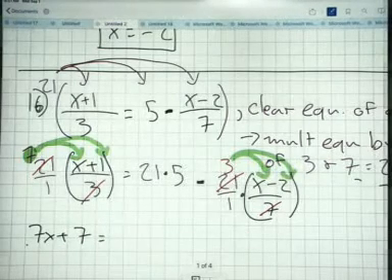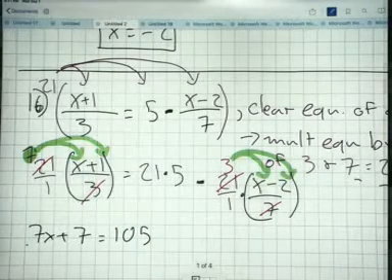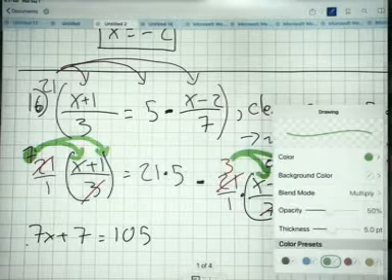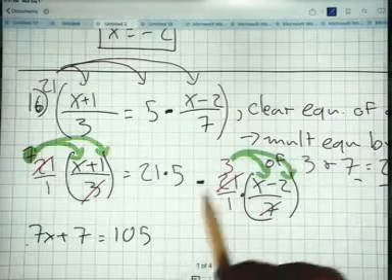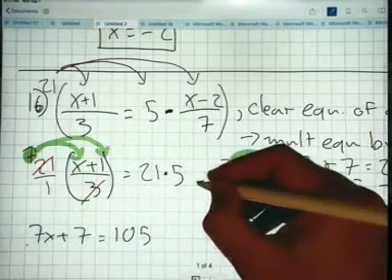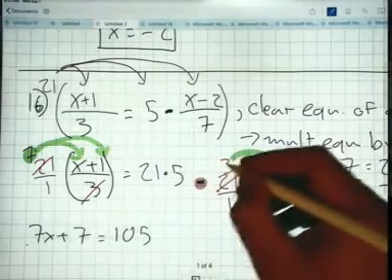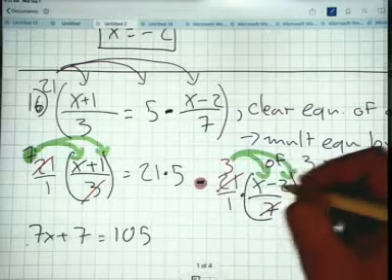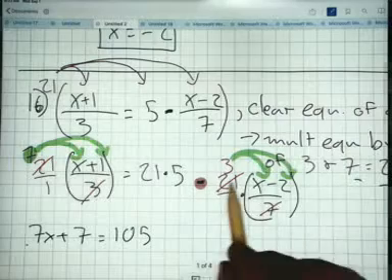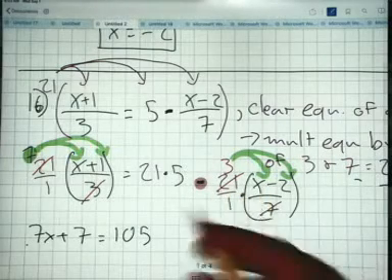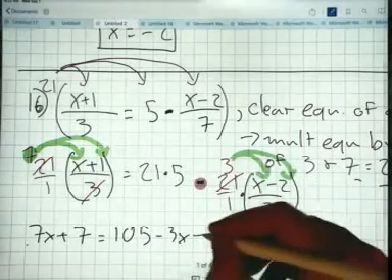equals, now you have the 21 times 5, that's the 105. Now here's a key thought that you've got to keep in mind. This subtraction sign right here in front of the 3 must distribute with the 3. So we're saying really what's negative 3 times distributing into the x minus 2. Make sure you distribute that negative sign with that 3. So you're going to get negative 3x. And then negative 3 times the negative 2 is a positive 6.